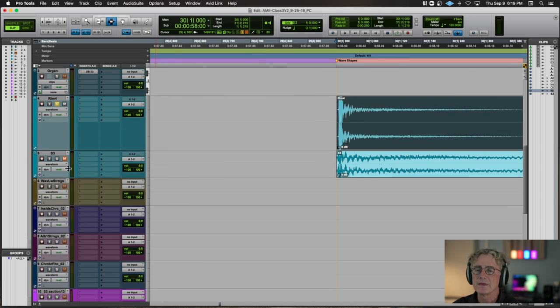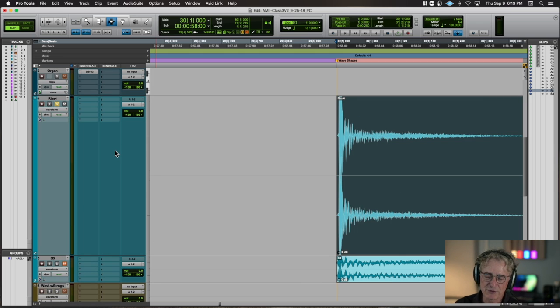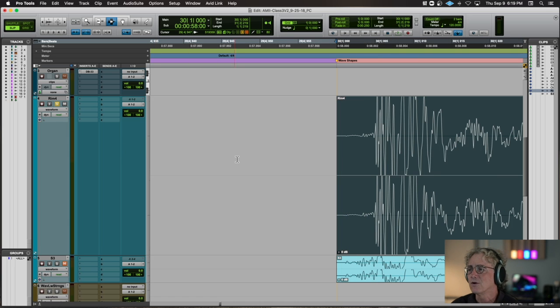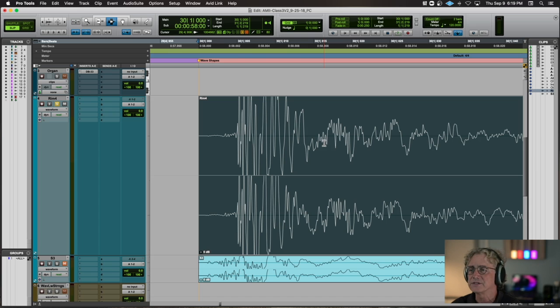So right here, I've got a rim shot of a drum, right? So it's basically taking a drumstick and hitting the rim on a snare. So instead of holding the stick like this, or like this, you hold it like this and you take the thicker end of it and you hit that against the rim of the snare drum, typically. So look at this waveform. Do you see how complex that is compared to the sine wave?